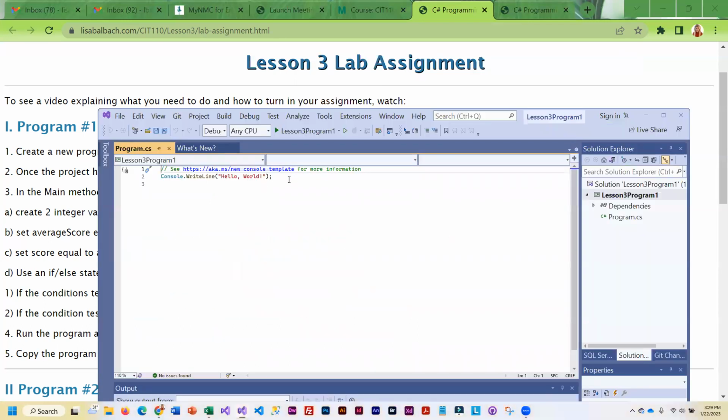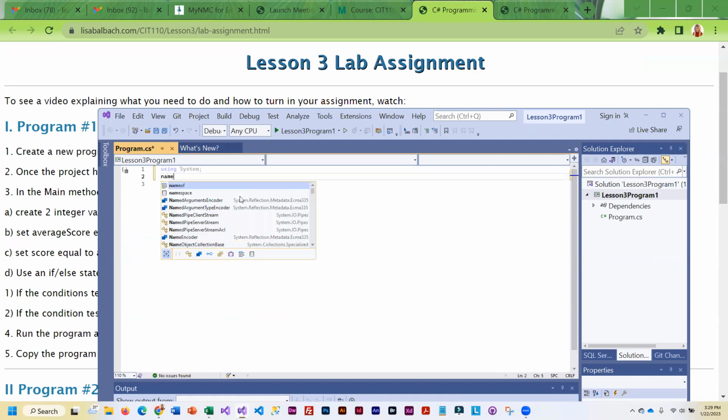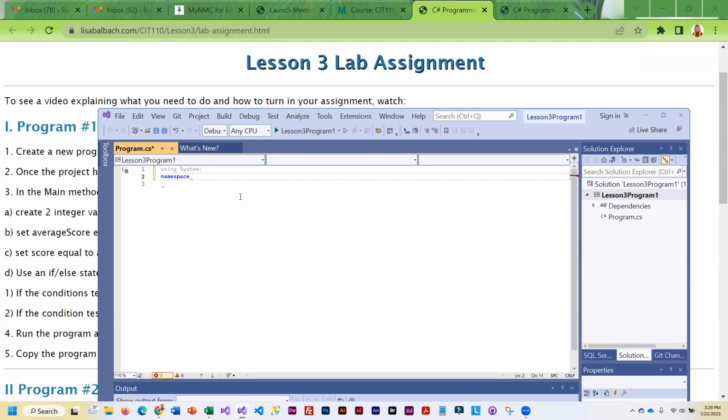Okay, so you're going to have to add some of that. So I'm just going to say using system because I know I'm going to do a console write. And then I'll say namespace. And what did we want to call it? Golf.